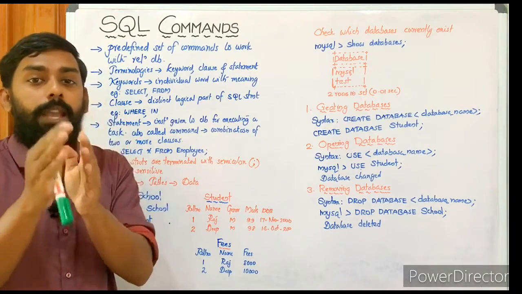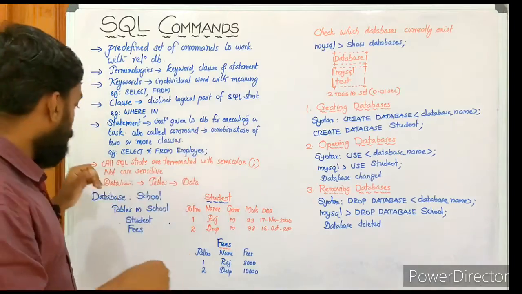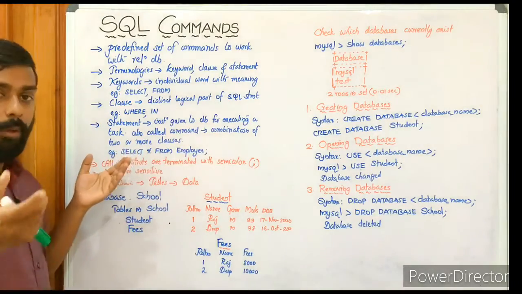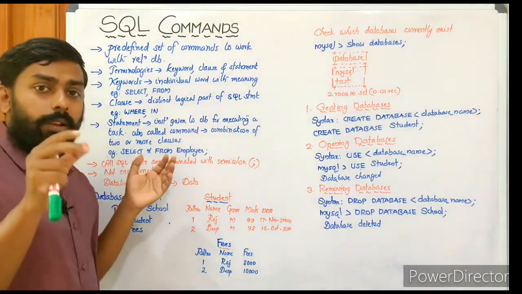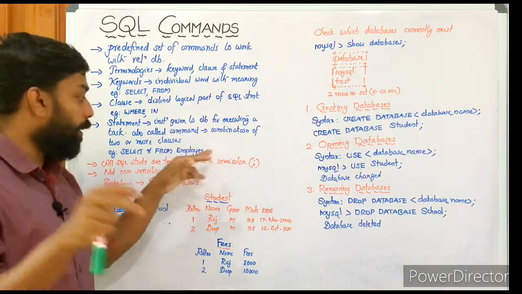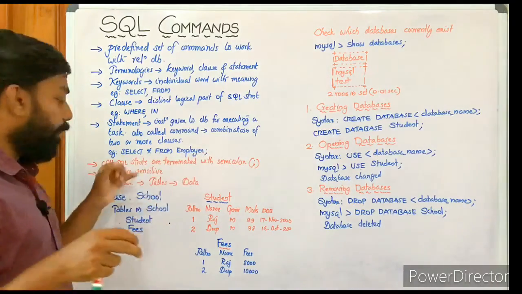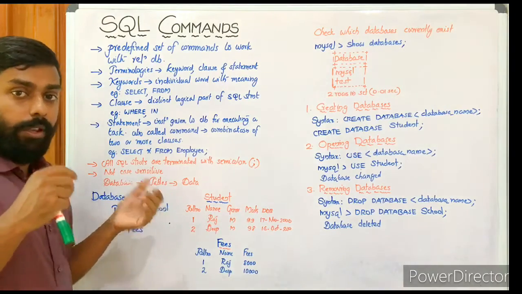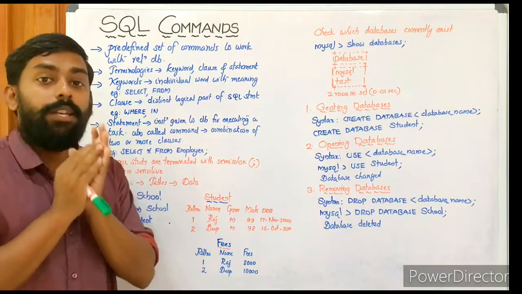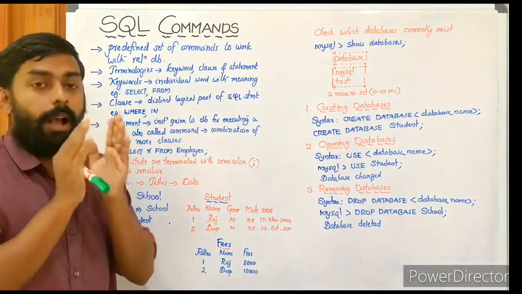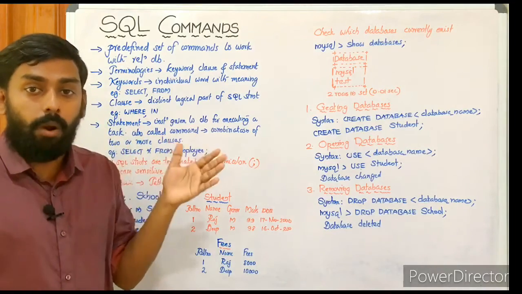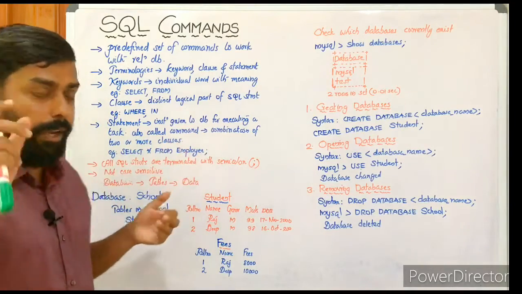So it's create table student. That's it. All SQL commands are terminated with a semicolon. We know that. At the end of every statement, you can see a semicolon. Then, it's not a case sensitive language. SQL is a case insensitive language. Uppercase and lowercase are not different. Both are somewhat the same.